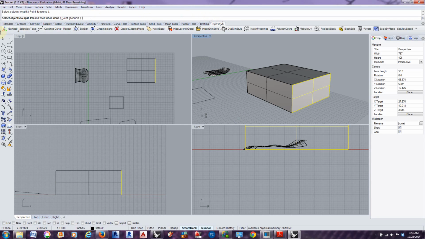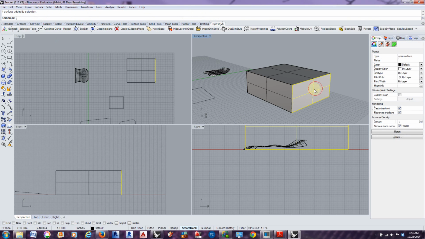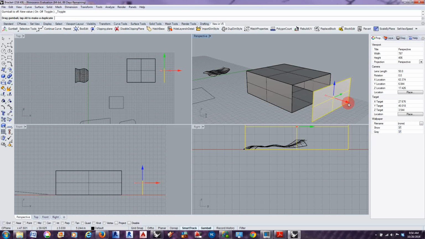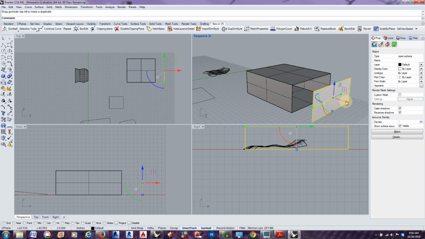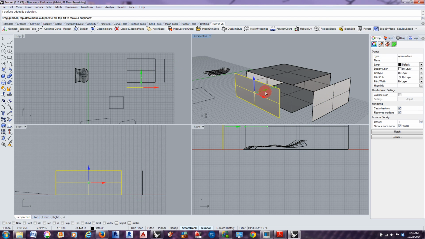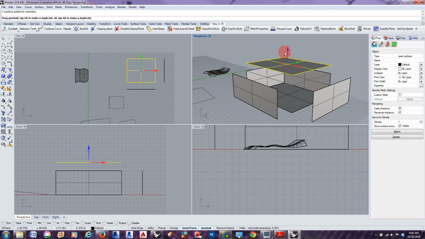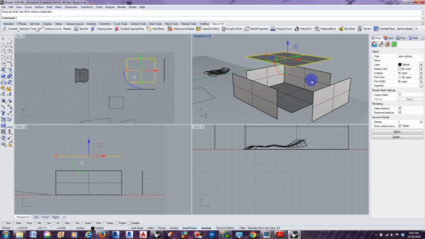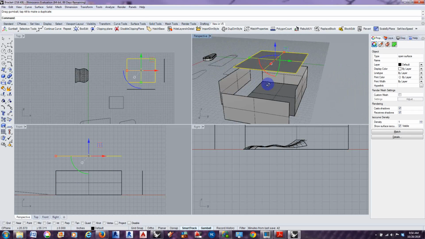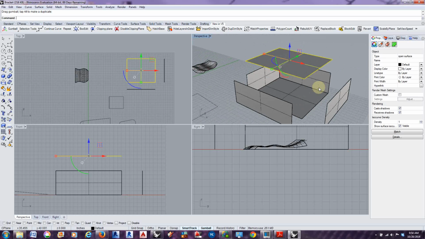And I want to turn my gumball on here, right? Why isn't my gumball turning on? Quit telling me what I'm doing wrong over there, Ryan. So we can start to explode this surface, right? So you can see that this object is hollow inside.